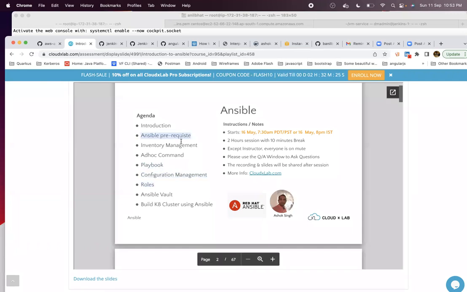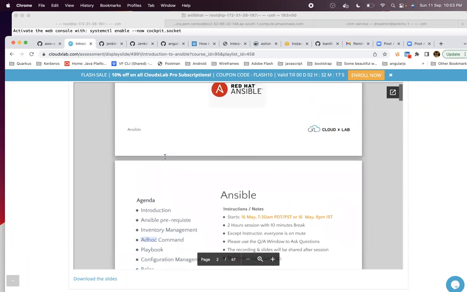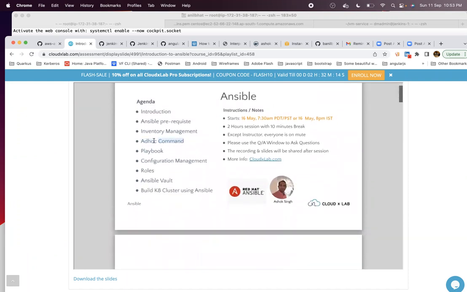Okay. So this one is very important. I would recommend you go through these slides at least once, and try to understand the main headings at least. We are going to cover each and every topic one by one in the upcoming sessions, and while we cover these topics, we will get an idea of how Ansible empowers us to configure and install software in different machines using these features.